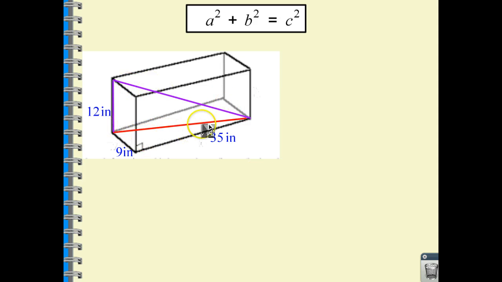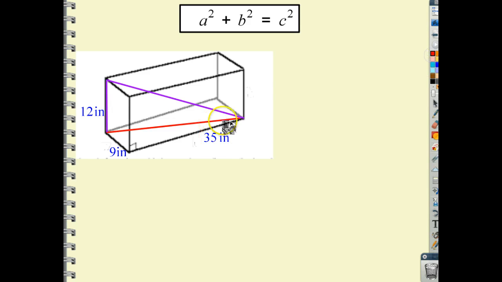And now we're going to use the Pythagorean theorem on the base of our figure. So if this is one of our legs, I'm going to use the other information that I know, which would be this leg down here. Notice the 90-degree box is going to help us out. And then the third leg of our first triangle.